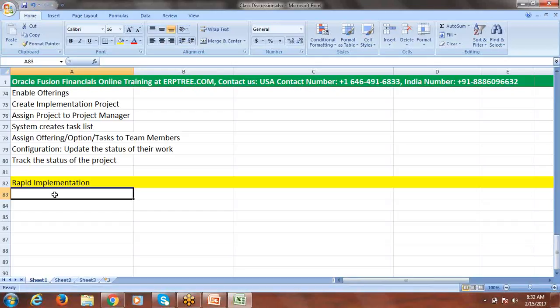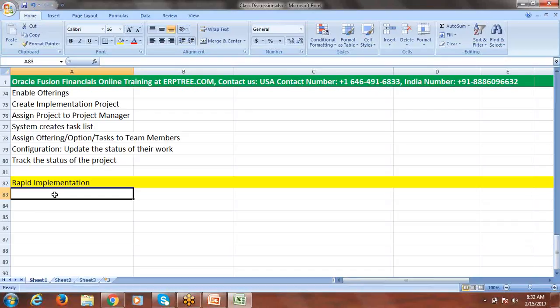So the simple process we can say: through the rapid implementation approach, we can load the data through spreadsheets. You input the data into the spreadsheet, and those spreadsheets you can load into the system. Based on the information in the spreadsheet, the system will get configured automatically, but the solution is not available for the complete scope of configuration. So it's very specific. And other than this Fusion, in EBS there are some solutions from Oracle. That is the actual rapid implementation, where all setups can be configured by the rapid implementation tools Oracle offers, country and industry specific.